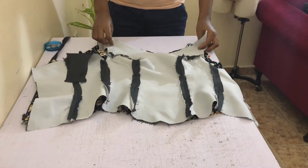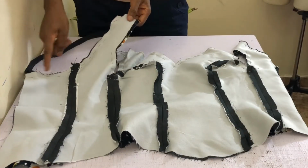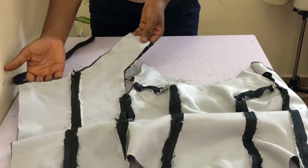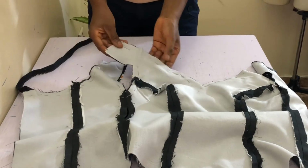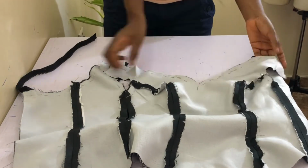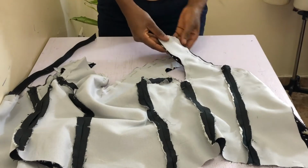Then, with right side on right side, go ahead and join the main and lining pieces at the front and back neckline. You'll also be pinning the under armhole. So the only places you will not be stitching at the moment are the shoulder lines and off-shoulder extension on both sides.